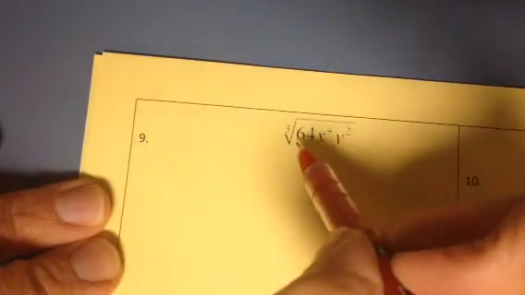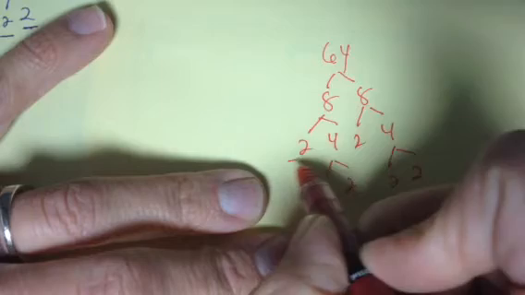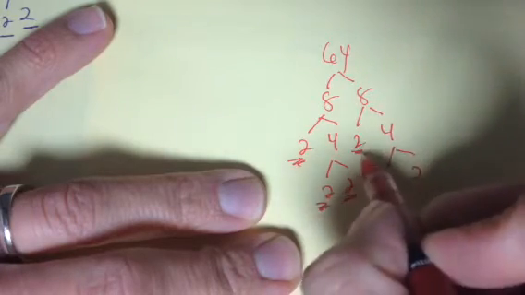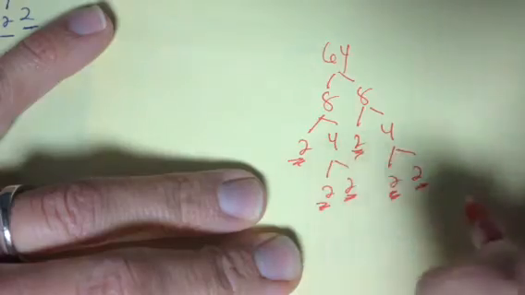And that's a cubed root, kind of hard to see here. But I would take my other piece of paper and make a factor tree of 64. So I'd start with 8s, and then 2 and 4 and 2 and 4, and then the 2's all break down. So when I'm done, I have 1, 2, 3, 4, 5, 6. I'm going to the end of the branches and counting.